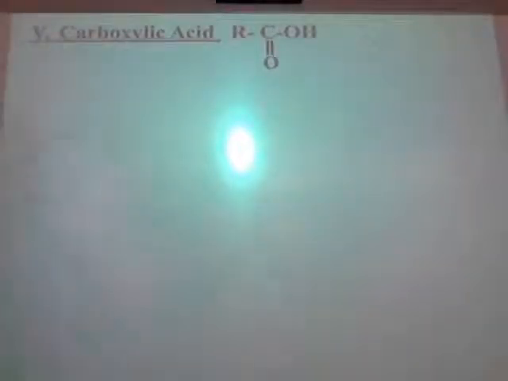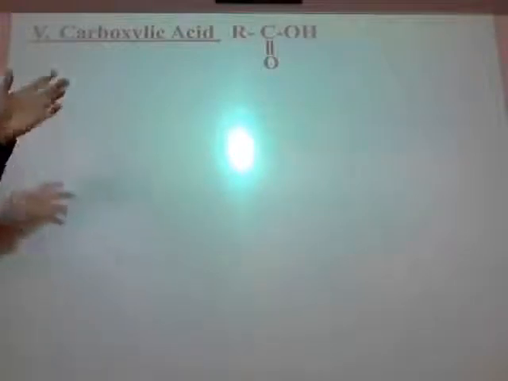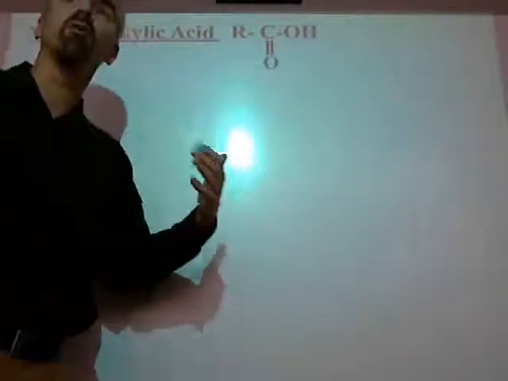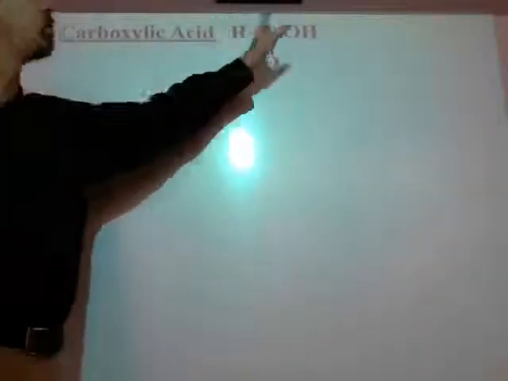All right, well, we got a brand new compound to talk about, guys, a brand new functional group. Something you're going to see quite often. This little new thing here, C double bond O, is called a carbonyl group. And you need to draw that whole thing in, R, C double bond O, OH. Draw that whole thing in there.